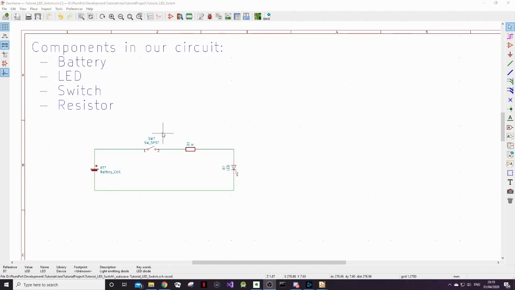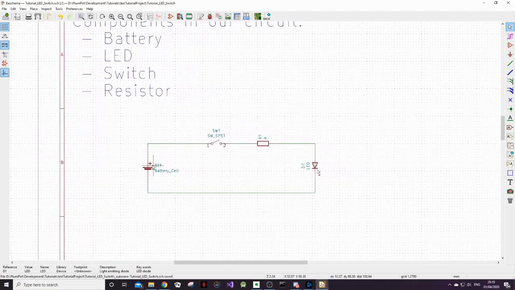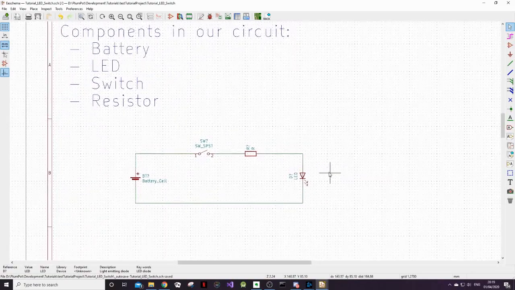So you can see that our circuit contains a lot of question marks. If I go a bit closer, we can see that this says BT question mark, SW question mark, R question mark, D question mark. So this is just labeling that hasn't been filled in yet, but these labels are actually called designators.